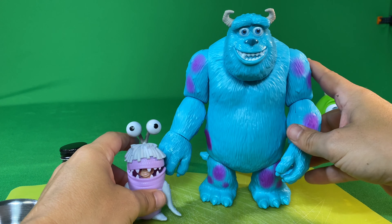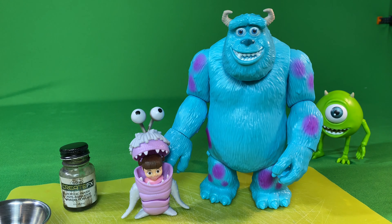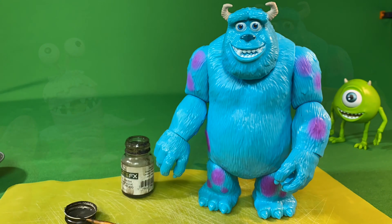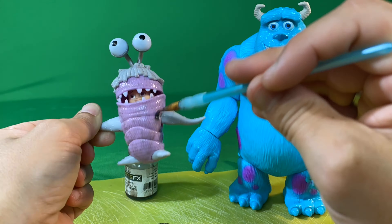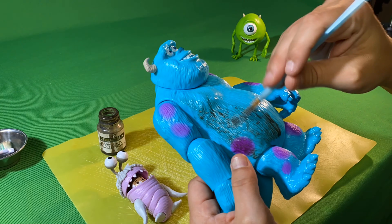So I figured I'm going to take this stuff and kind of give them all a few coats and see if it will bring out those details a little bit. So first up I just do a coat on the complete figure, from top to bottom, then wipe it off, and repeat the process on Sully.